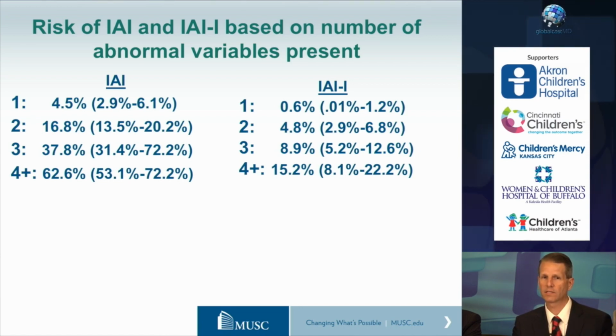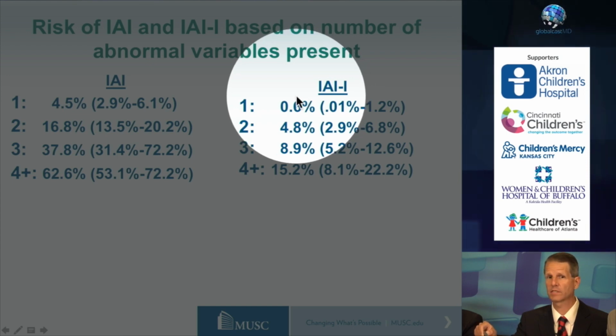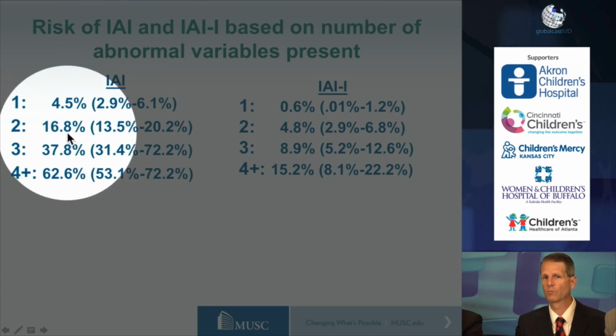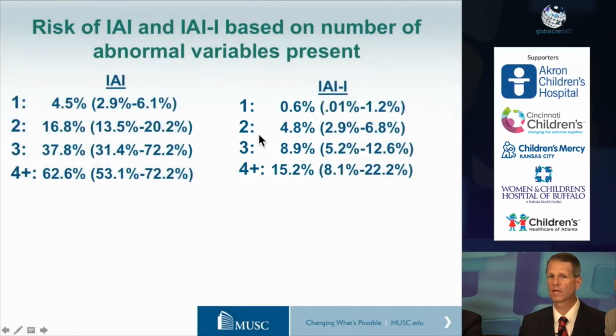Holcomb. So this is looking at the patients by number of abnormal variables, whether they had an injury like a solid organ injury most commonly, or an injury requiring intervention, most commonly hollow viscus. And as you went up in the number of variables that were abnormal, this was the risk of an injury or an injury requiring intervention based on the number of positive abnormal variables. And those are the confidence intervals that were associated with that. So if you had 0 of those, there was no patient who had an injury that required intervention? That required intervention. Okay, that's right. And there were only 5 that had an injury at all. They were mostly more minor solid organ injuries.